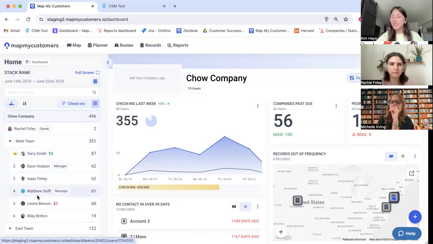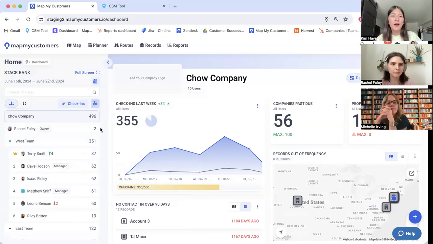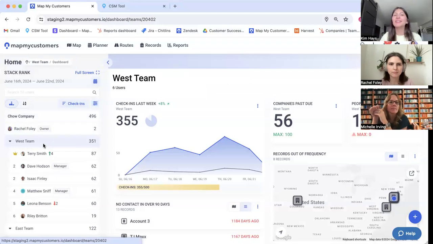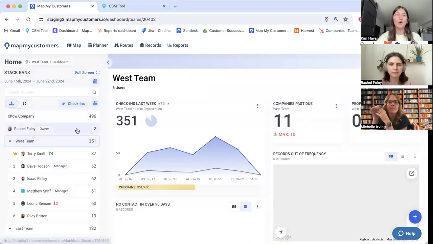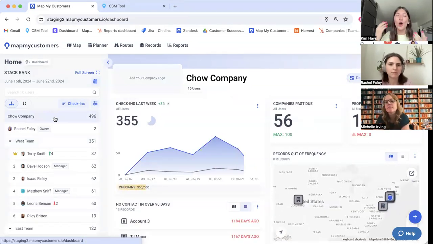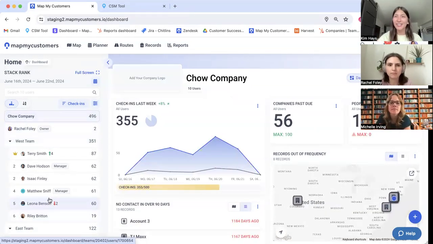Awesome. We will use the stack rank to focus down our dashboards as well. Something that has been asked a lot before is, great, there's 87 records or there's 351, but what are those 351 activities or check-ins that have been logged? This is now interactable. I can click on it and you'll see I'm now focused into the West team or even an individual user. We'll dive into those a little bit further, but we've definitely heard the feedback on making this experience in the stack rank more interactable and being able to dive right into those 60 check-ins that Liana has done.